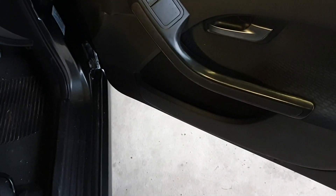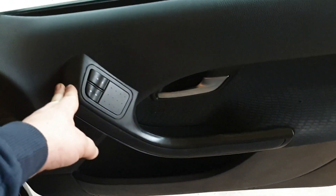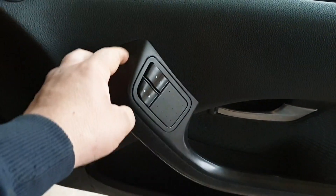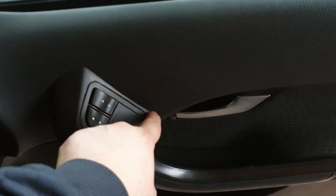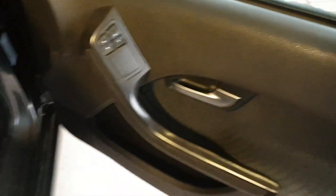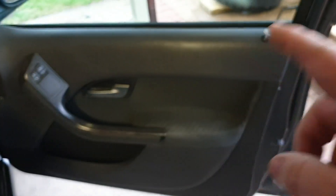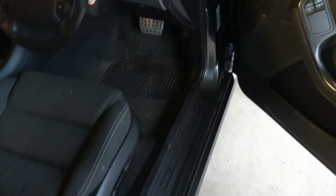So I did the modification to this car — I put the BA armrests on these BF door trims, which have a grey insert that doesn't peel up at all. They're a little bit narrower just here on the plastic — only the keen observer will notice that — but that stops me ever having to worry about the armrests peeling up. I also put a new handle there which was broken, and changed that.